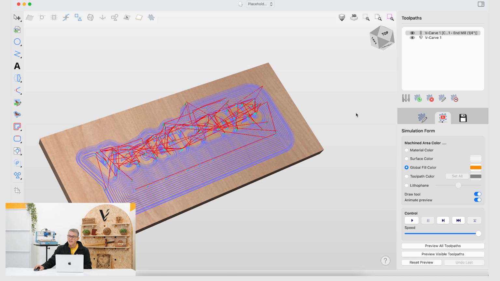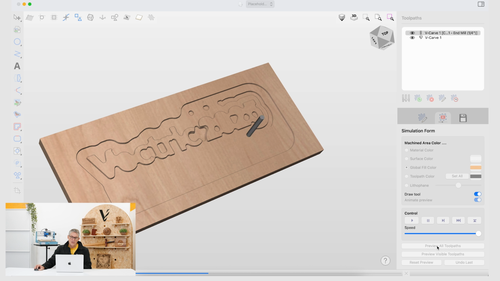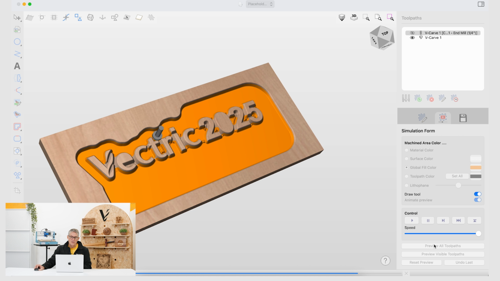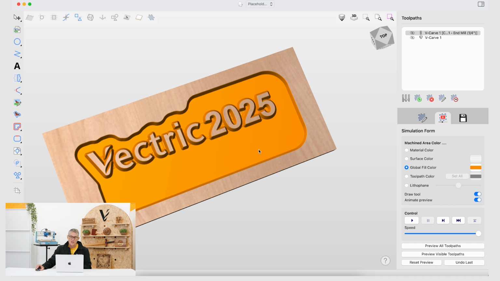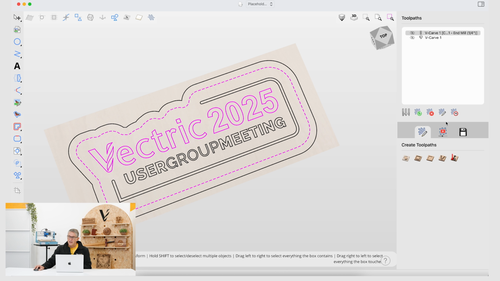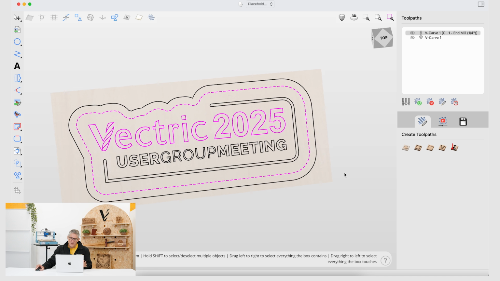Recalculate that. So we get the usual kind of setup here, where we can cut the large flat areas with the end mill, and then just come back in and V-carve the bits where we need to get that nice sharpening finish. Okay, let's go back. You can see here I'm popping backwards and forwards between the simulation view and the kind of design view, if you like.